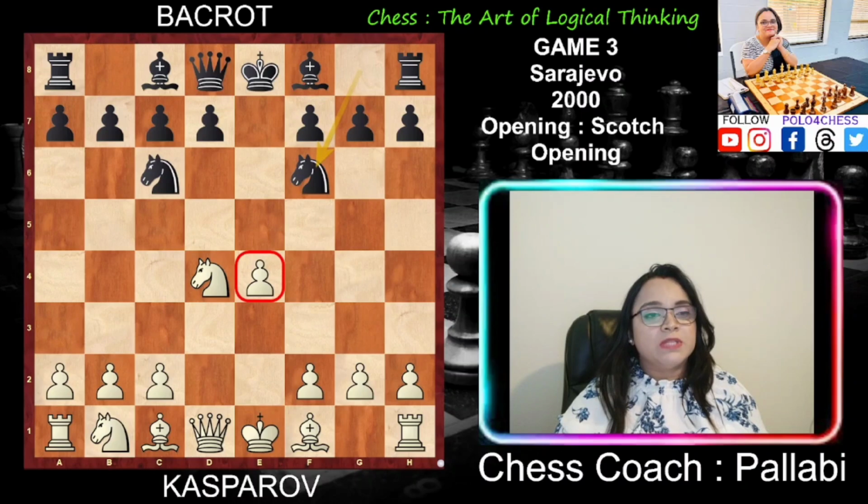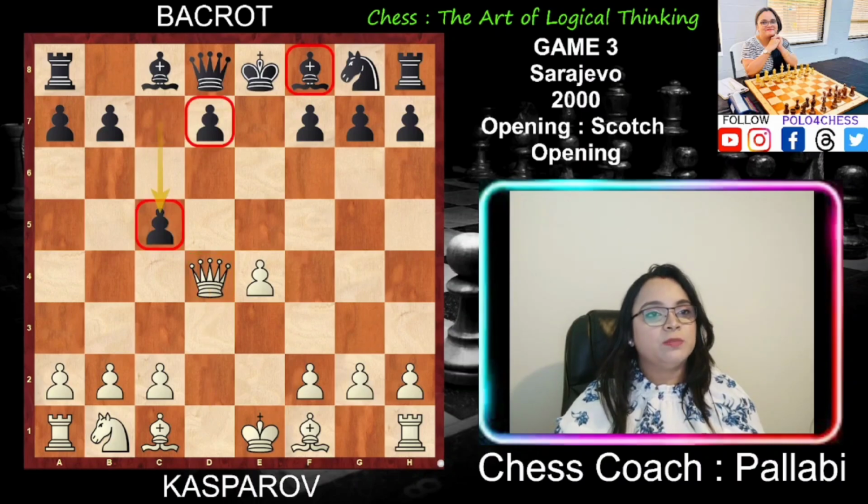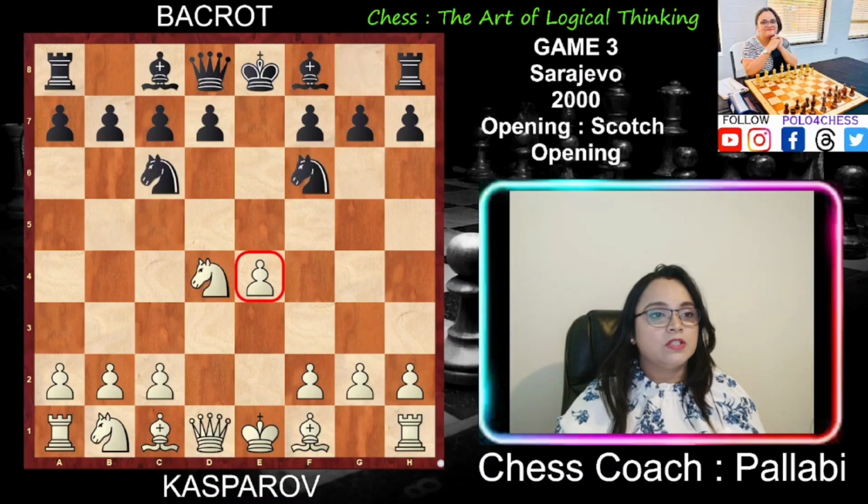A fundamental mistake would be the exchange knight takes d4, as after queen takes d4, the white queen is well placed in the center and can only be driven away by c5, which would be a seriously weakening move as it blocks the f8 bishop and creates a backward pawn on d7. So knight f6, then knight takes c6.